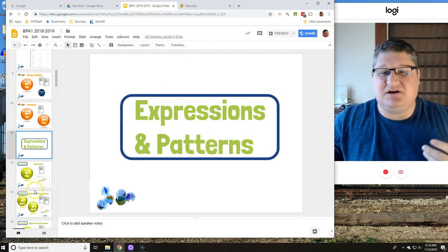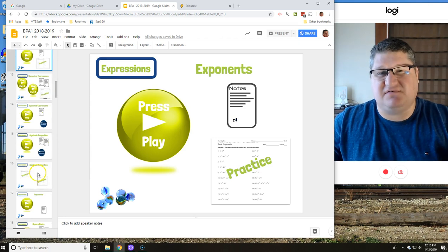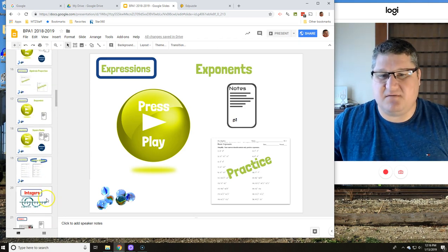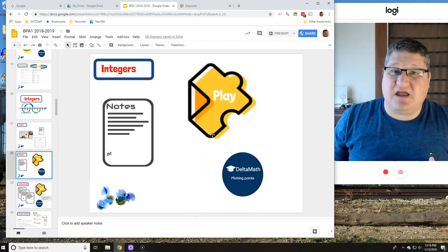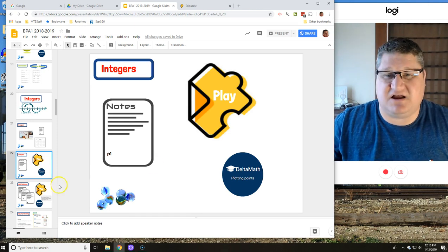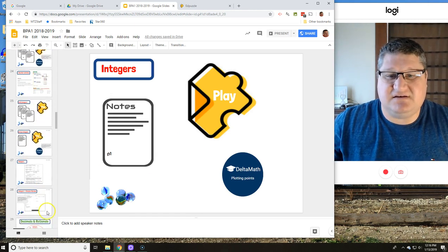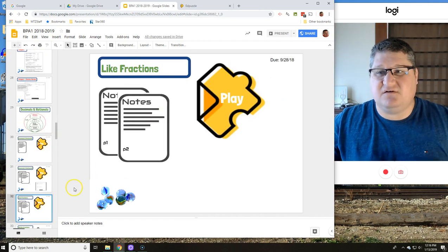Now, for each chapter, I change color just so that the kids have an easier time saying, oh yeah, we're on the green chapter. Then in another chapter, since I began using the Edpuzzles, I now use the Edpuzzle little logo so they know it's going to be an interaction component. Down here, again, I switch colors on the words. They can see what's going on.